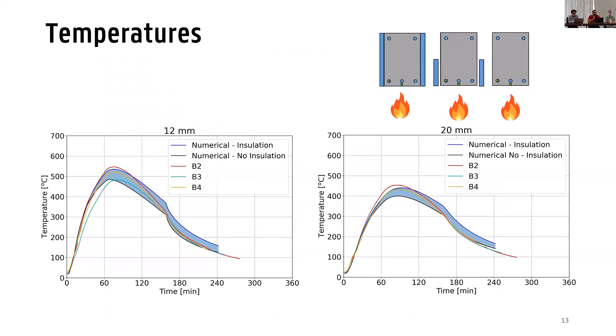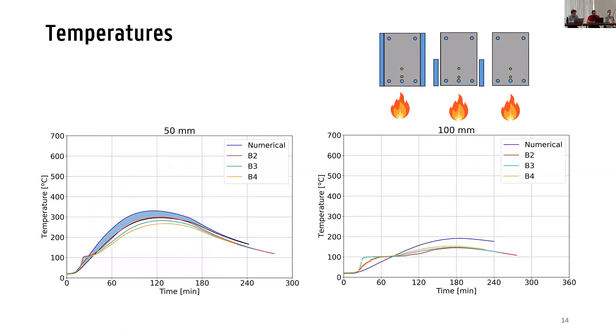As you can see here on the first graph we just show how the temperatures that we measured inside of the beam compared to the temperature results in Saphir. Because of the boundary condition of the beam there was a little bit of a gap between the insulation so you can see here in Saphir results that we have two lines, one is if we had this case where we have complete insulation on the side and one if we don't have insulation on the side. So if there's cold air on the side then we can see that the results from the temperature at different depths match quite well with Saphir. Similarly for higher depths and of course we can see this hundred degree plateau which is not captured so well with Saphir but still the overall trend is quite well.